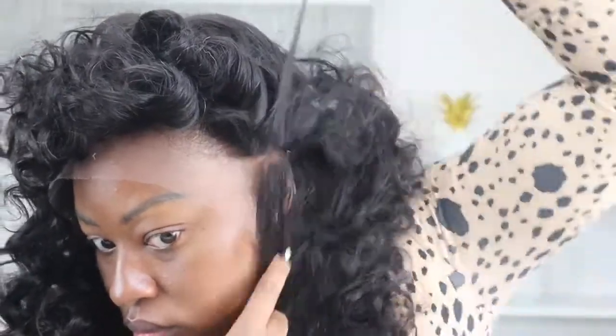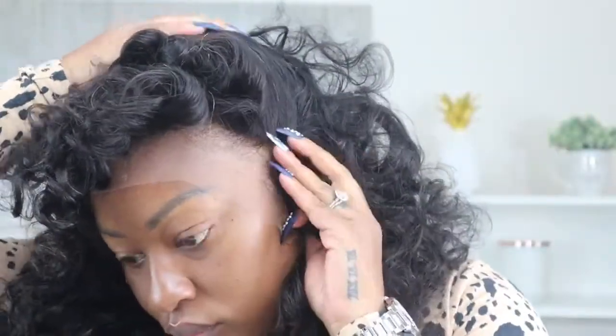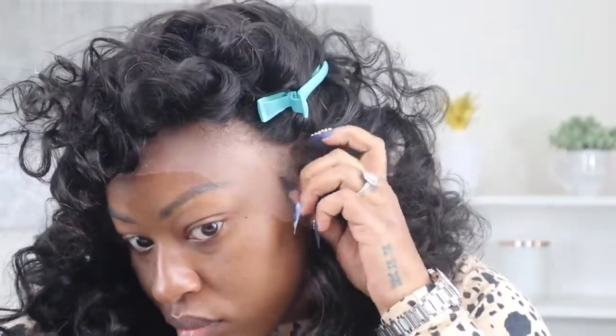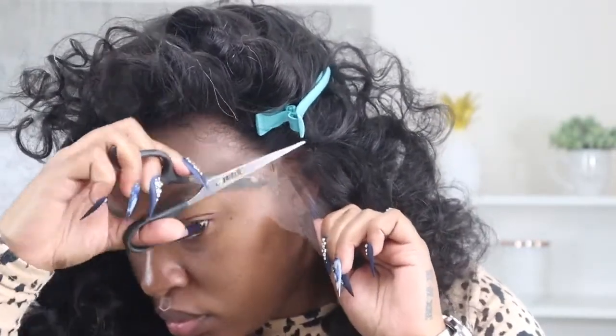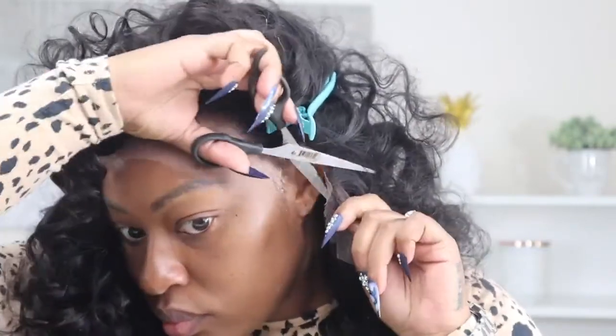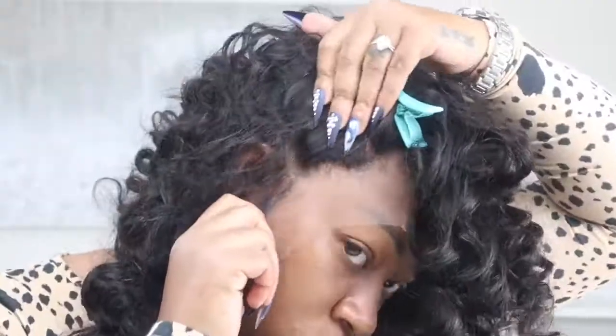So first I have to cut off some of the sides of the wig, and that's what you see me doing here now, just getting that hair out of the way. But one thing I will say is this wig is definitely all about the lace because it's melting so well into my skin already, you guys. This lace is definitely beautiful.